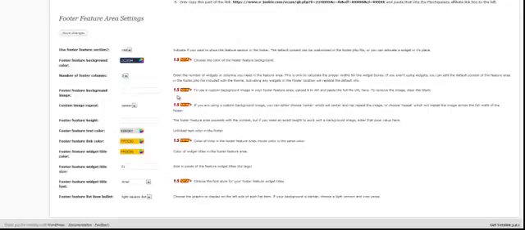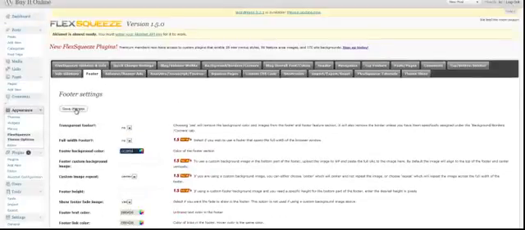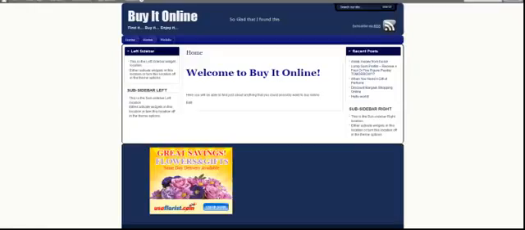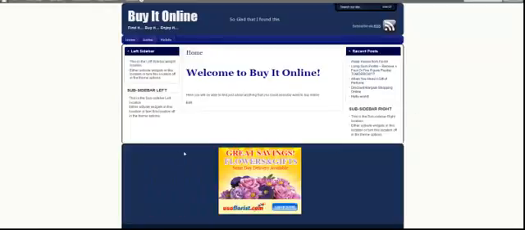If we make that a 1, then go up here and hit Save Changes. Now, when we go back to our website and we hit refresh again, it will show you now we have it just in one area here, and it's in the center. You'll just have to play around with all of these variables until you can get everything to look exactly how you want it to.